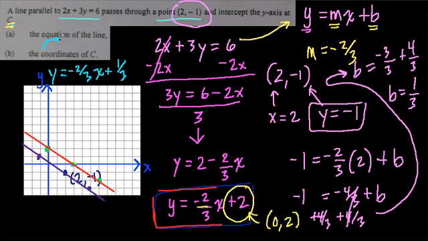If they want the coordinates of point C, what would that be? We can see it. It's right here. It's on the y-axis. So the first part of the point is 0, and then this number is the second part. It's 1/3. So the coordinates are (0, 1/3), and it crosses the y-axis at (0, 1/3).